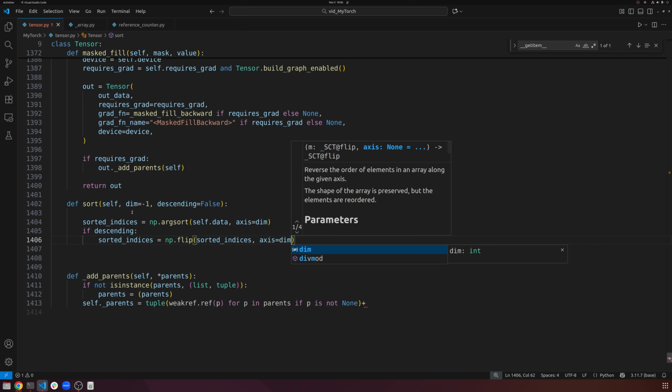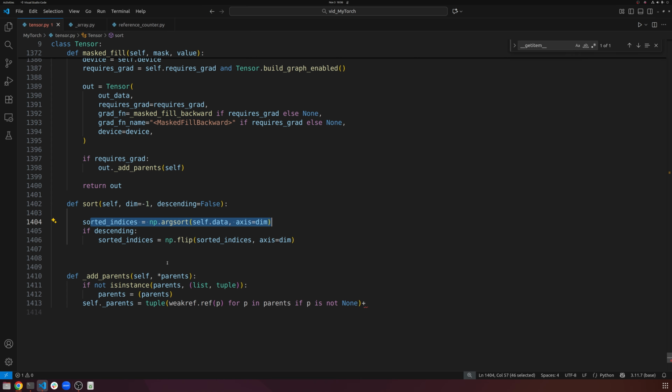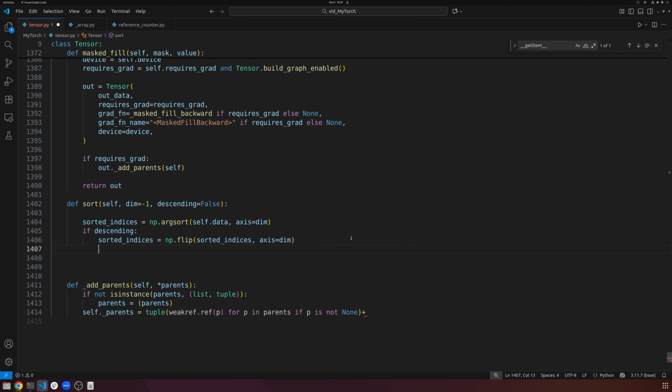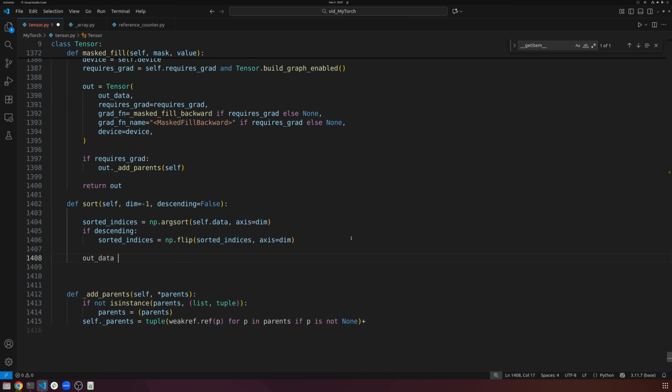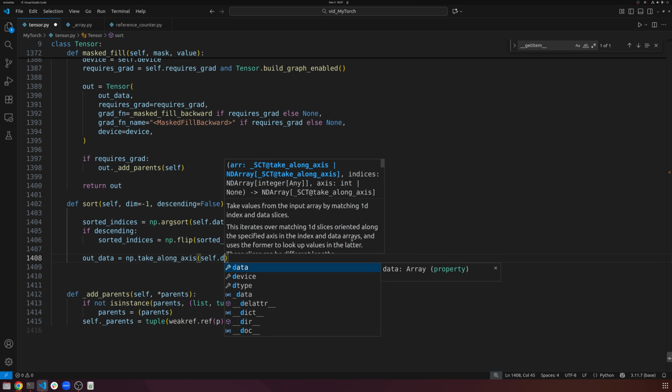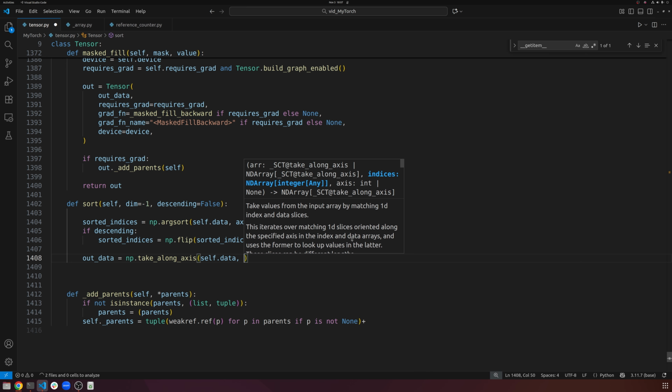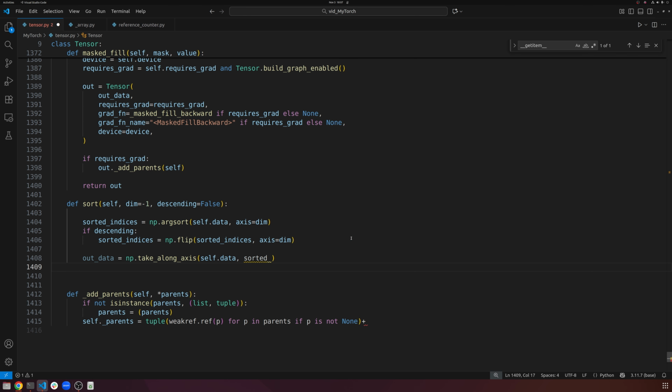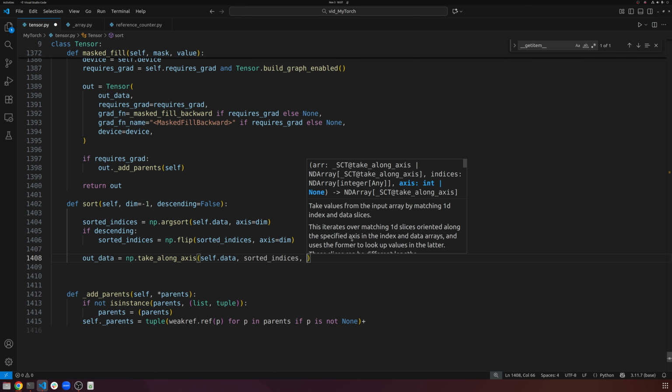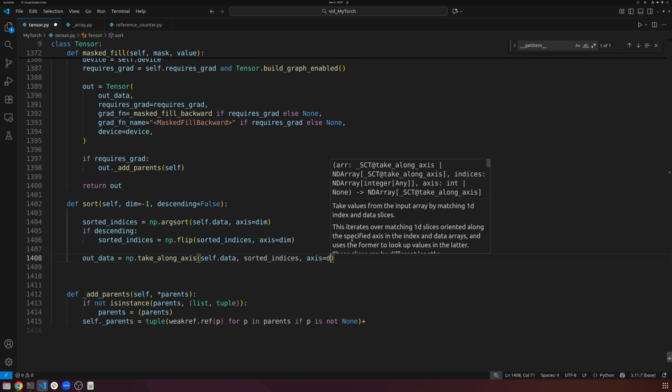This gives me the indexes of the sort, and then I can flip it around. And lastly, to actually do the sort, we can just use np.take_along_axis(self.data, sorted_indices, axis=dim).